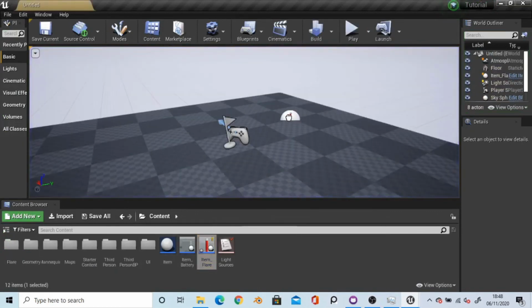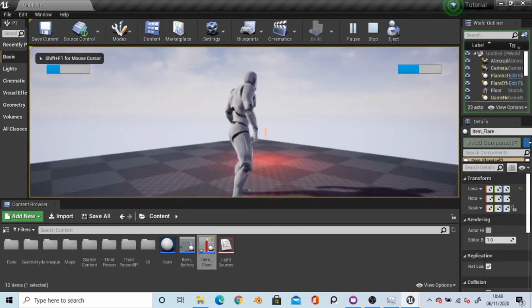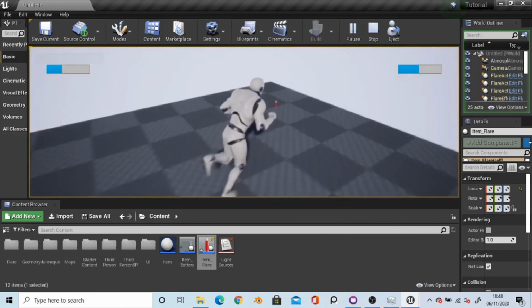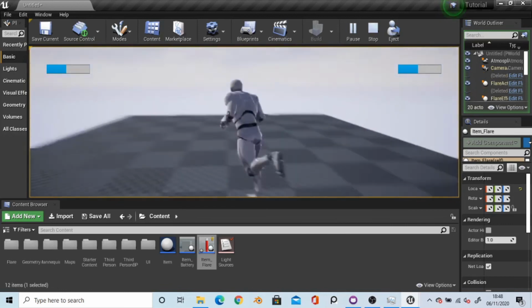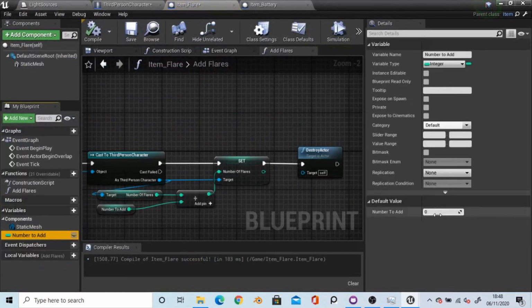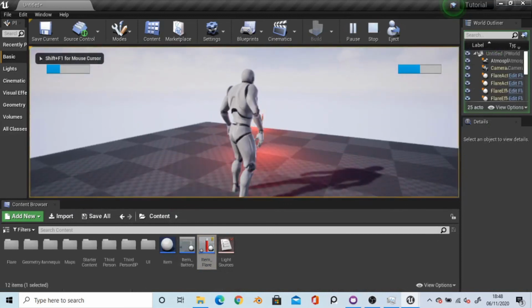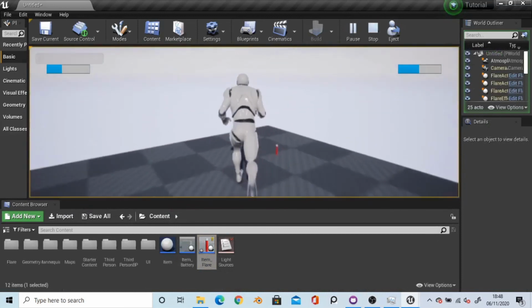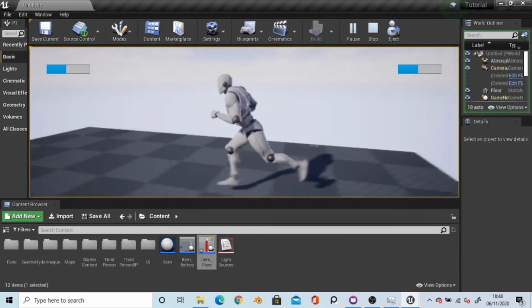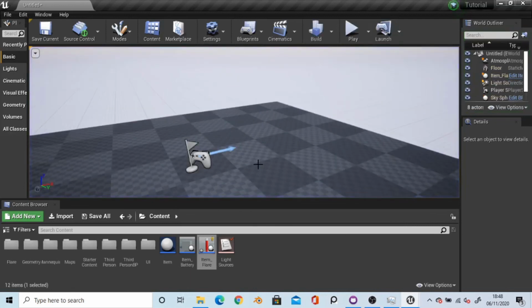If I drag in an item flare, I'll say over there, 1, 2, 3, and if I pick that up, I didn't actually set it to the default 1, I am such an idiot sometimes, so 1. So play it, 1, 2, 3, I can't throw anymore, pick that up, and I can throw one more, and I can't do it anymore. And that's how you do a flare system in Unreal.